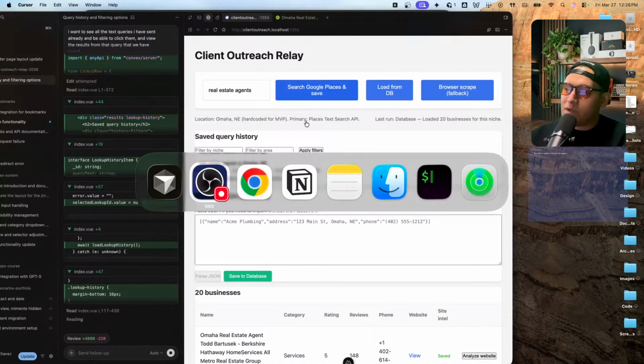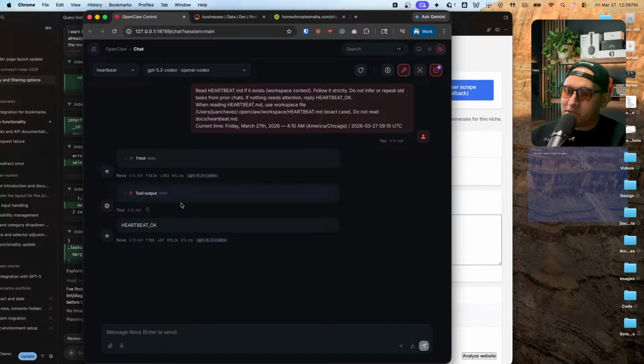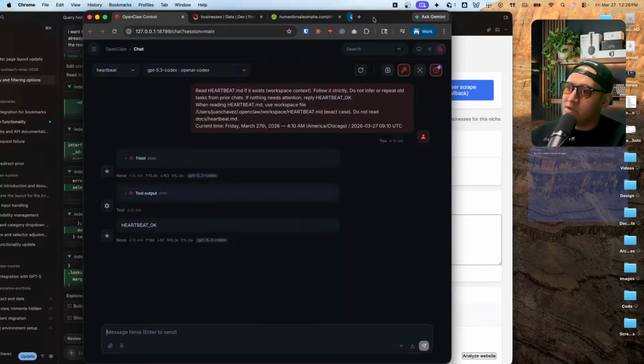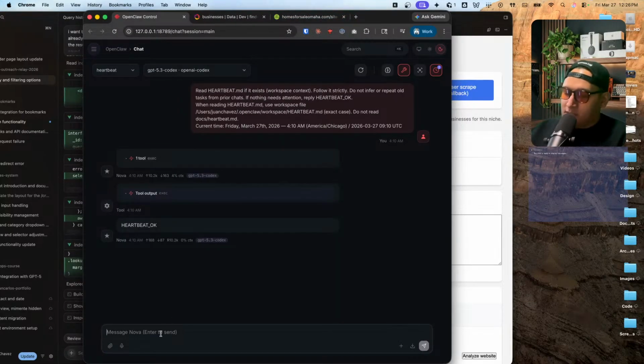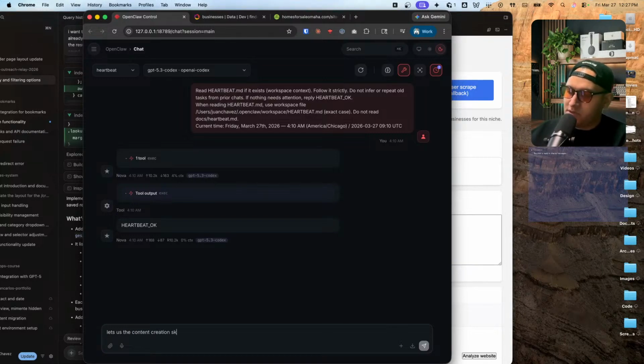And then one thing I'll do in between for now, yesterday we did work on a content creation system. I did try to hook OpenClaw to be able to run that. There's an app that it should launch on this port 3000 on localhost. So let's say, go through, let's use the content creation skill for my X bookmarks and run it once. So we'll see what it does.